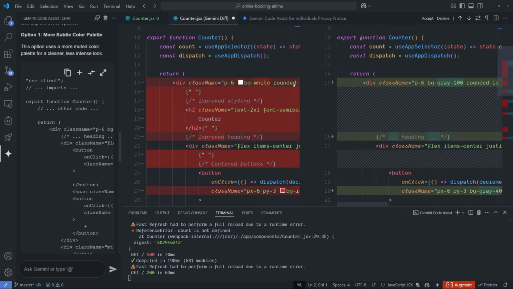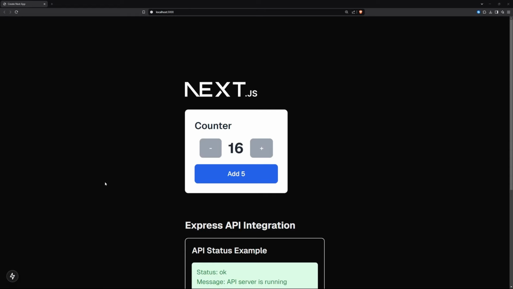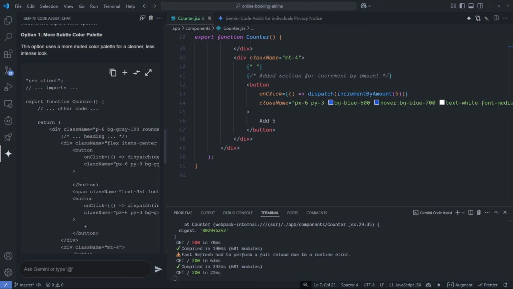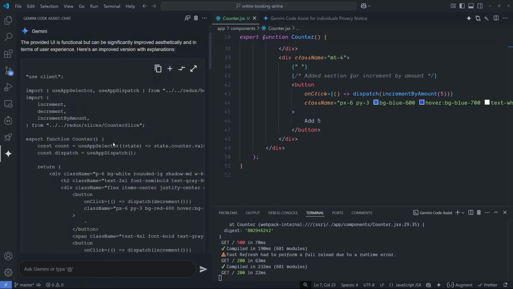I need to keep this one, but delete this one, which is annoying. Okay, I'm disappointed already. Like, the UI didn't change. Nothing changed. This coding assistant so far shouldn't be linked to Google at all because it's really bad. So far for me, it's not that good at all.